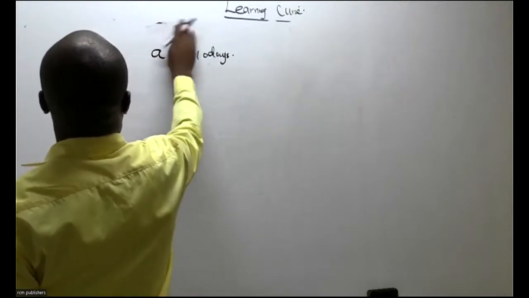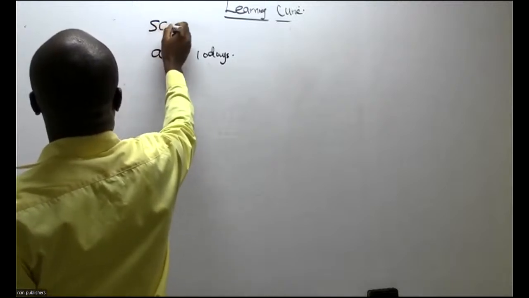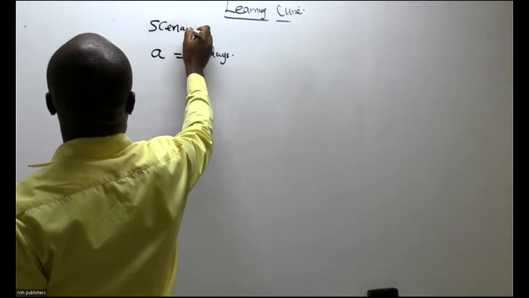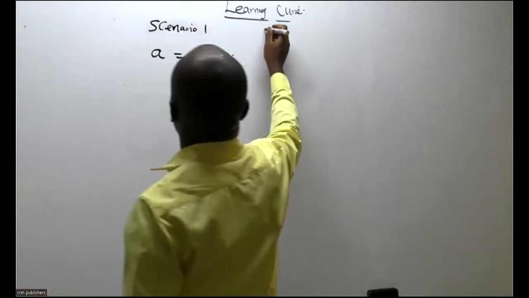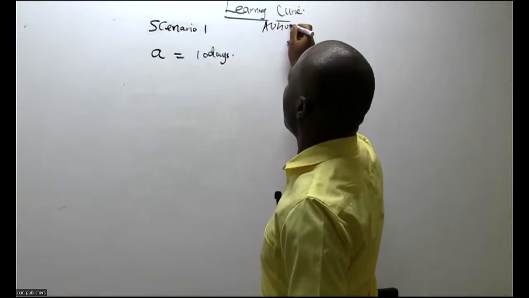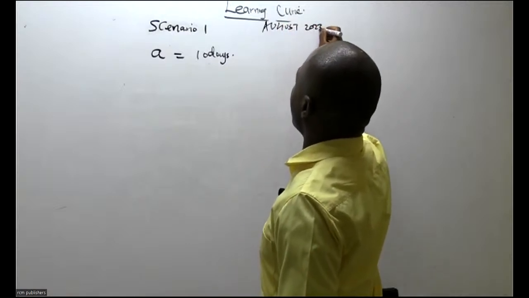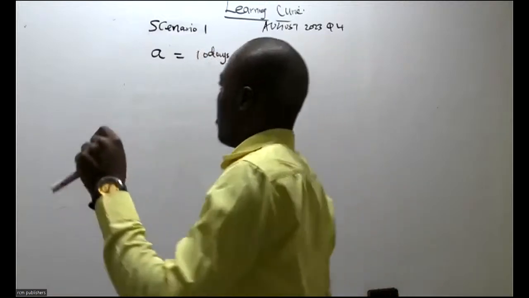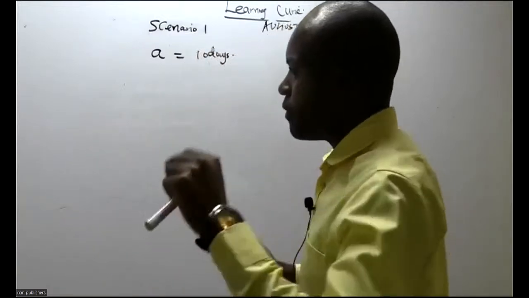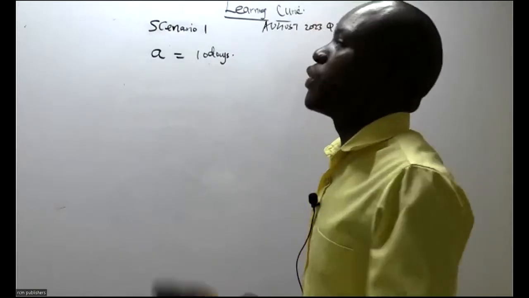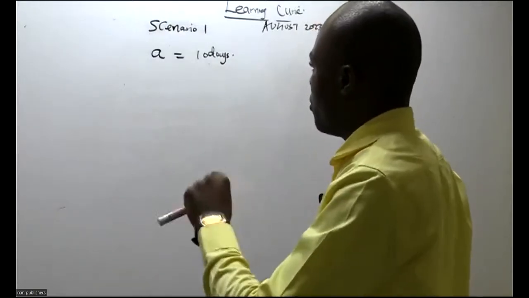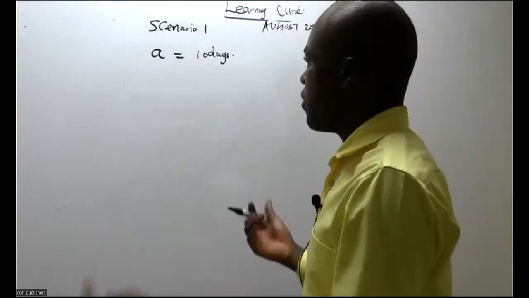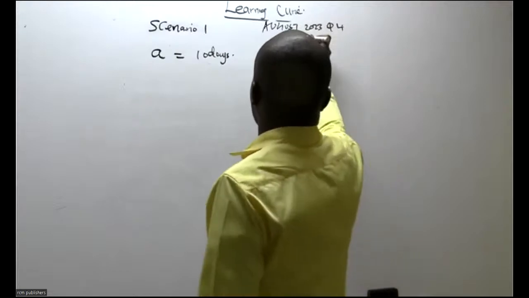So let's just start with the scenario. Scenario number one, and we are dealing with August 2023, question number 4. Under scenario number one, they're supposed to produce all the 15 buses, but work overtime. The normal hours allowed is 92 hours. So are we able to identify even the overtime in the workings here?